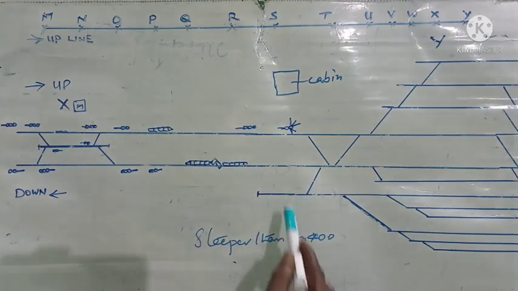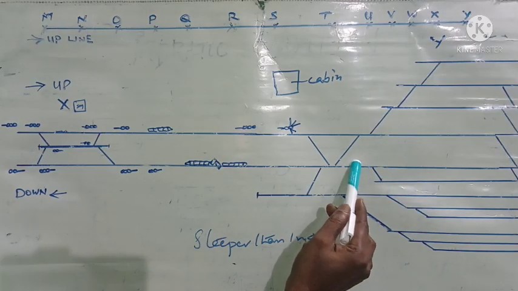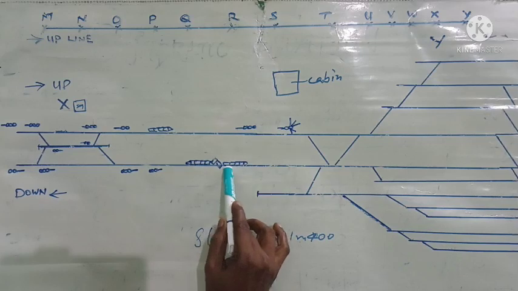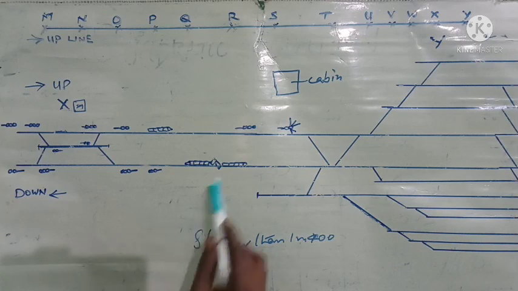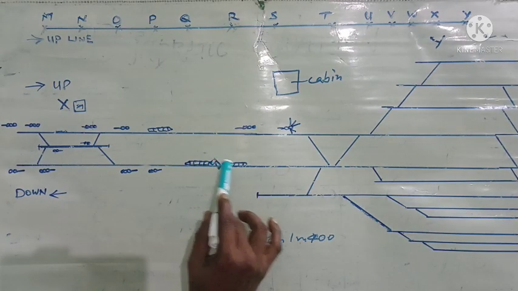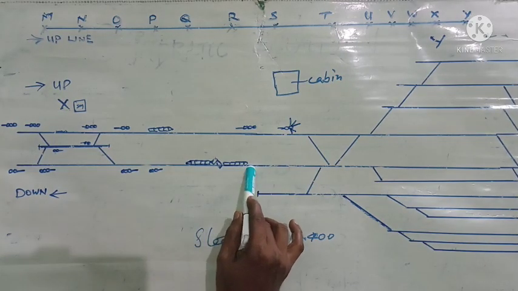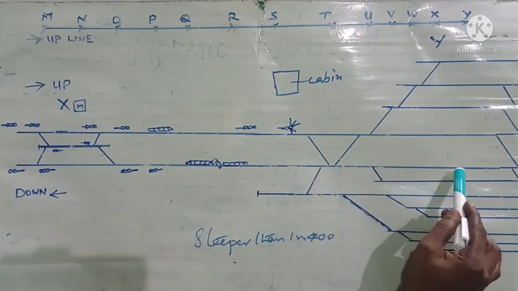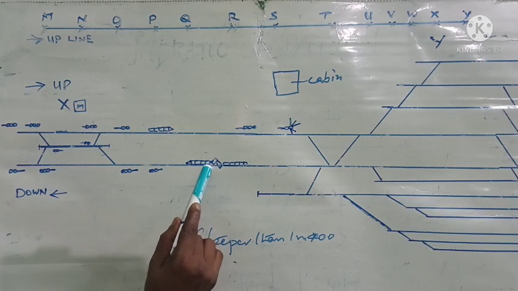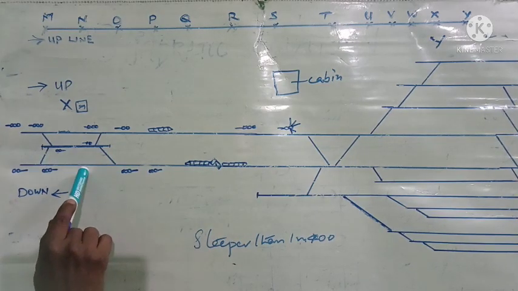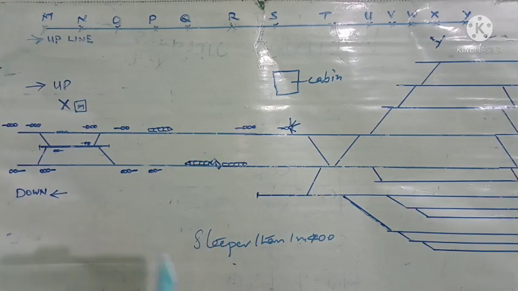Now at war footing, this restoration work will be undertaken. An engine will be arranged from station Y, and that will come here and remove the wagons to this station. That is, those wagons derailed will be kept there. Those wagons not derailed, those wagons which are not damaged, will be hauled to station Y. And here this engine will take all these wagons towards this direction, that is, to station X. These 2 derailed wagons will remain there.